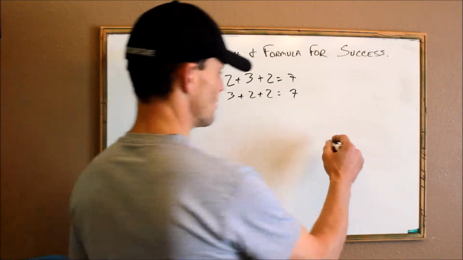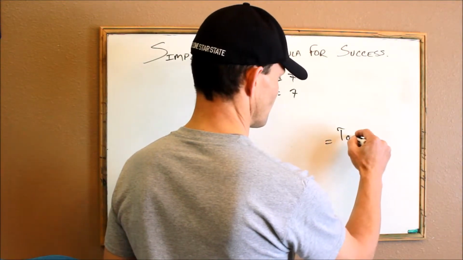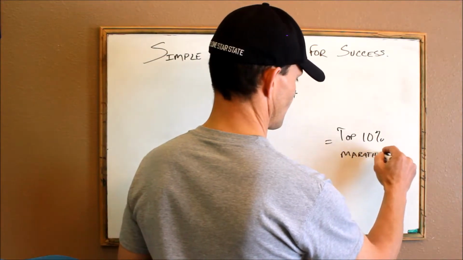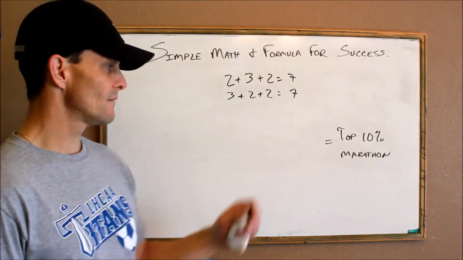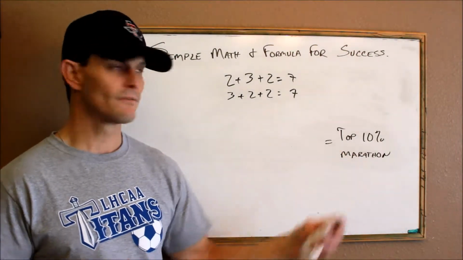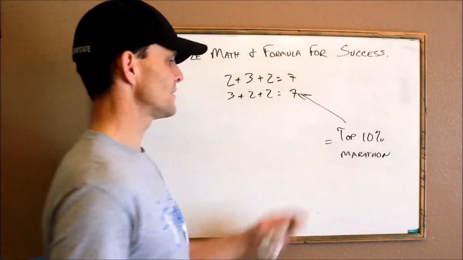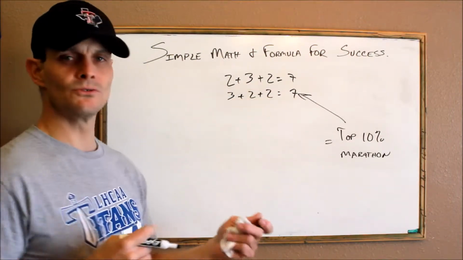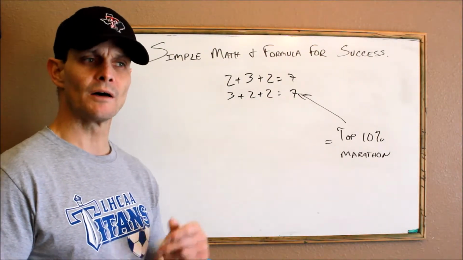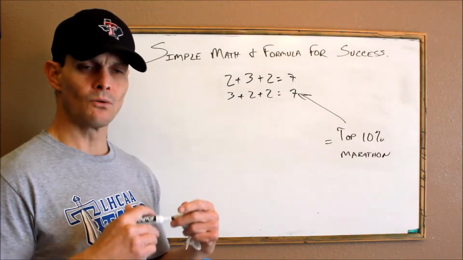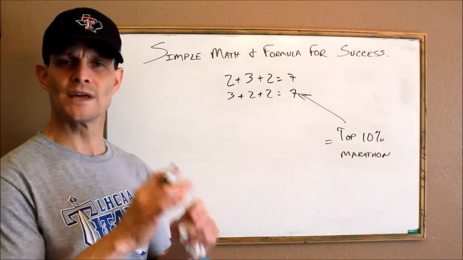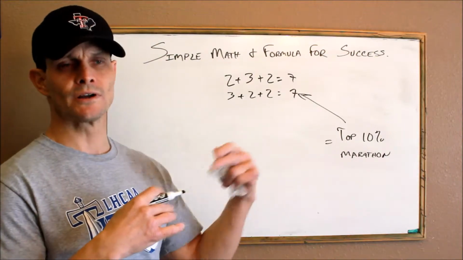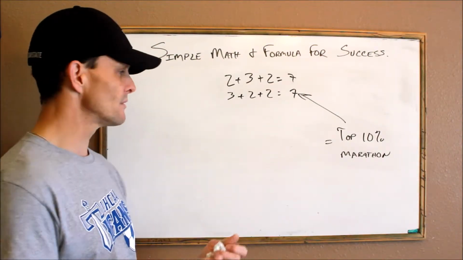So let's just say that we have a goal. And that goal is to finish in the top 10% in a marathon, right? So this we equate to the sum. This is our goal. This is our outcome. So we equate the addends to the actions that we take. Now, if you remember from a previous video where I talked about CSFs, or critical success factors, these are the few key things that you can do that you know give you the greatest likelihood of success, or that produce the greatest share of the results in the pursuit of a particular endeavor.